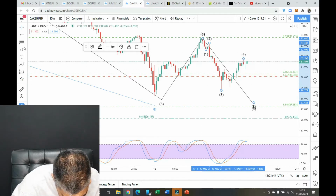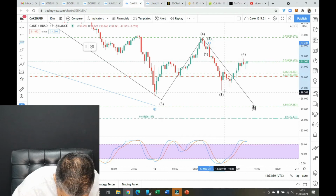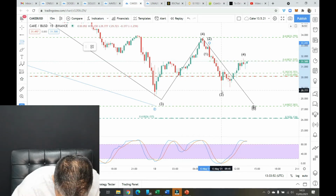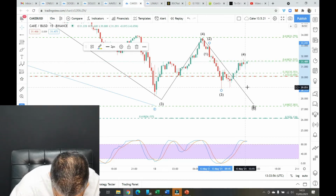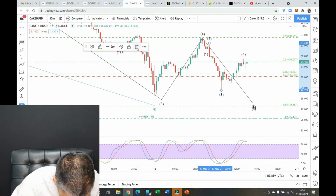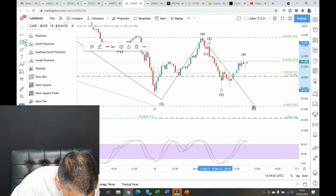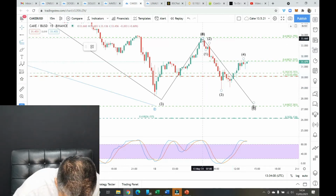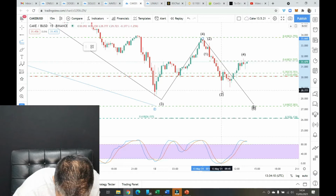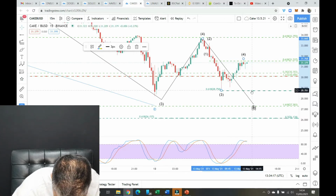So if this is the wave 4, and again, we can do a quick analysis here of a wave 3. Measure the wave 3 from here to here. And again, it's hit that 62% again, which is quite deep. So we might get a double bottom around here. And then a typical wave 5 projection is measure the wave 1 low to 3 projected fall from here, and the 62%, and you can see it's almost bang on line with that, which is quite common.